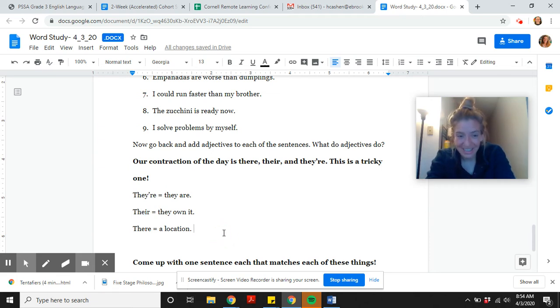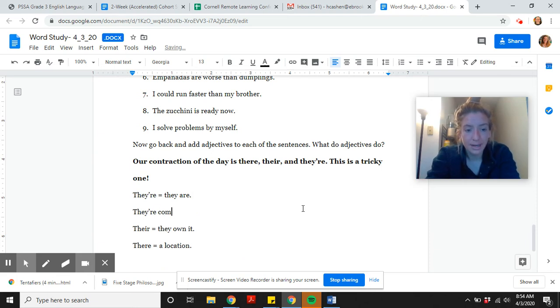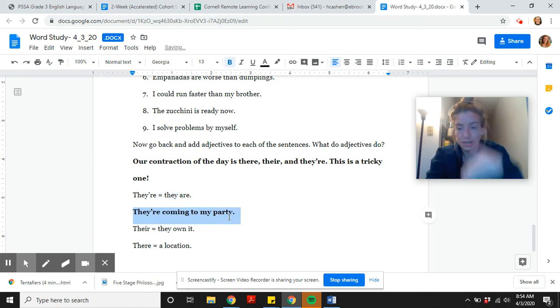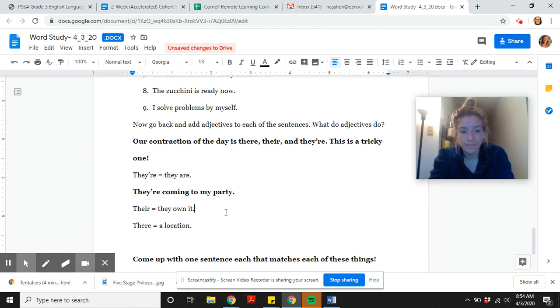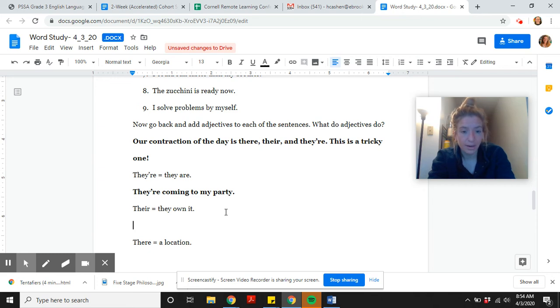So that's pretty tricky because there's three different types of theirs and you need to make sure that you spell them all correctly. So I'm going to give you an example for each. They're coming to my party. That makes sense because I could stretch out that word to go they are. Every time you have they apostrophe R-E, you have to be able to stretch it out into they are, and it still needs to make sense. Okay, now their, T-H-E-I-R, means they own it. How can I talk about something they own? That's their pizza. It's theirs. T-H-E-I-R means it's theirs. They own it.